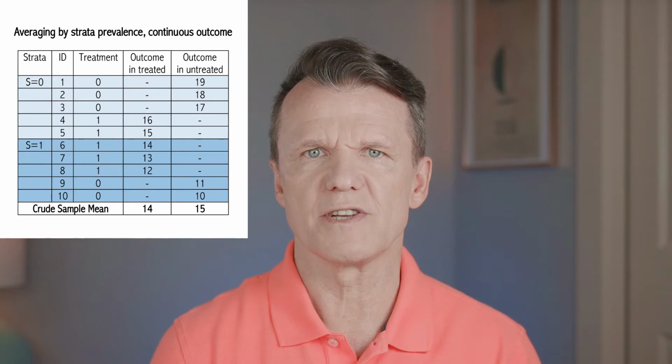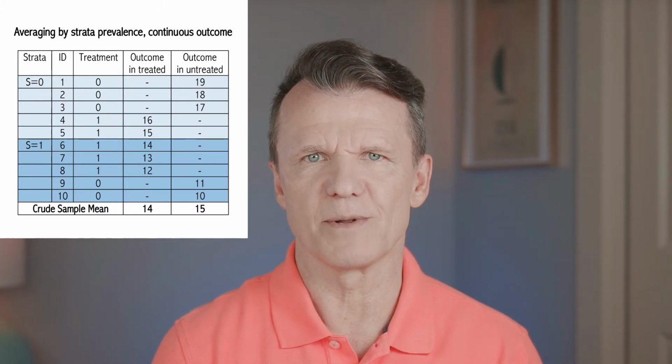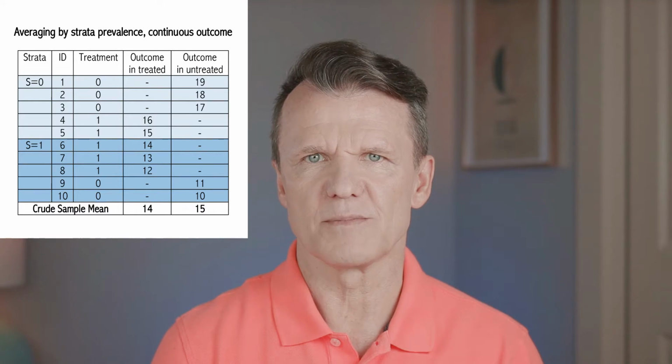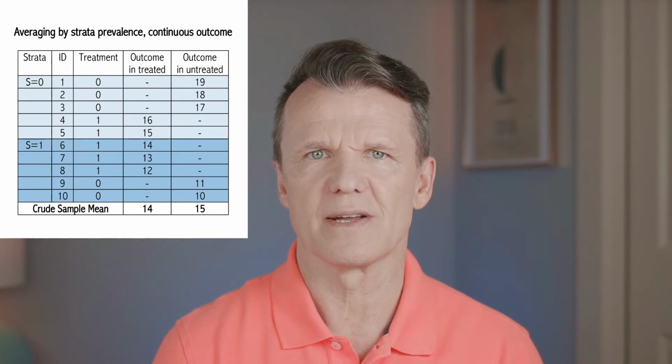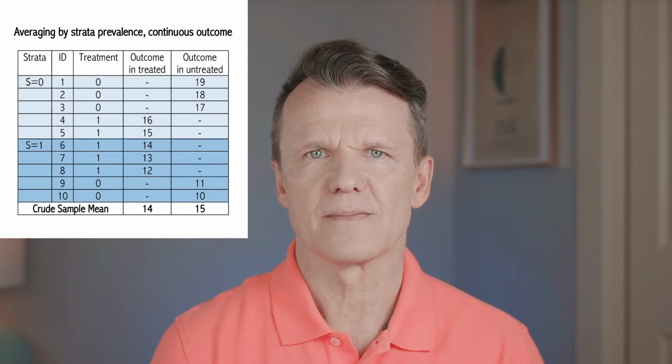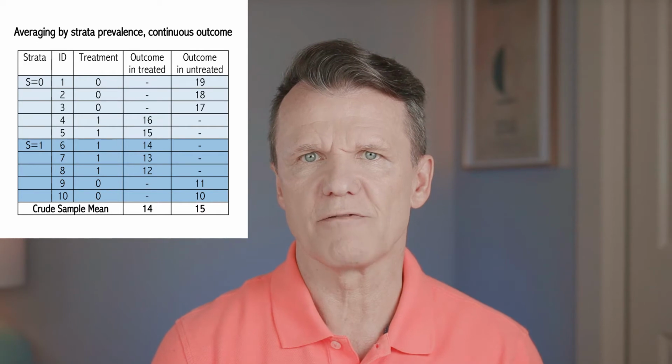For a moment, think of these 10 observations as the study population. There are 2 alternative treatments, and the outcome takes values on a continuous scale. Observations are grouped in 2 strata, S0, a lighter shade, and S1, the darker shade. The outcomes of alternative treatments are not available for the same study unit, so we cannot calculate individual effects and then average them. Nor can we use the difference in crude means between the treated and untreated, because strata and treatment effects could be mixed.